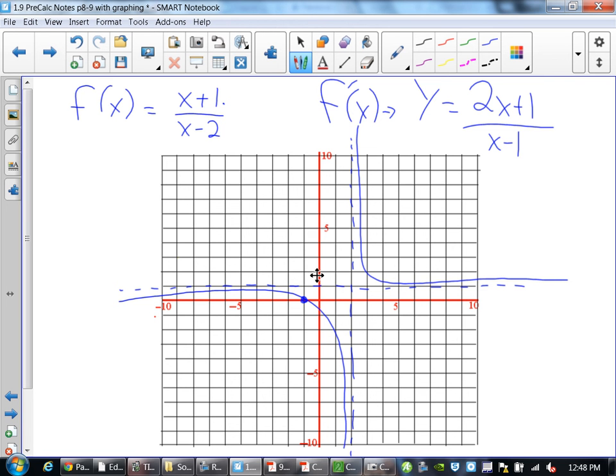What I'm doing here is just switching over to my y equals table, or hitting the f of x button and going to my graphing calculator on a document. What are we going to have to graph? I haven't decided yet. Probably not. I mean, you'll probably get the calculator because this gets messy. Because you still have to know how to put your asymptotes in and all that. The calculator won't find the asymptote for you. I mean, you can kind of guess where they're at, but you still gotta. Yes, it does. It throws up the asymptote.